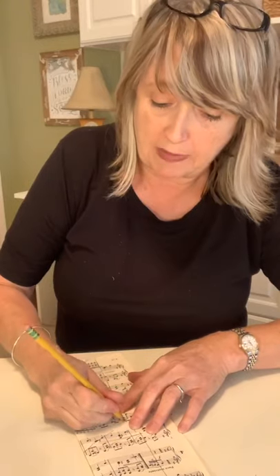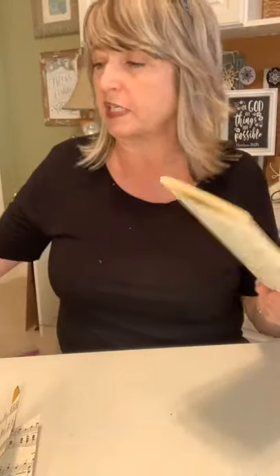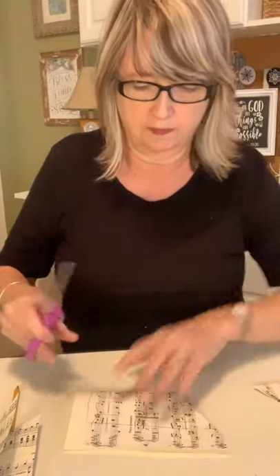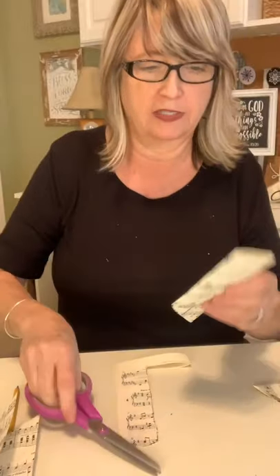I made some banners that had really big letters and you could totally do that with the letters that are part of the porch set, but we're going to use a little bit smaller ones today. I'm just going to cut these out — this is just the size that I wanted, but you can make these absolutely whatever size you want. Why cut one when you can do two at a time?